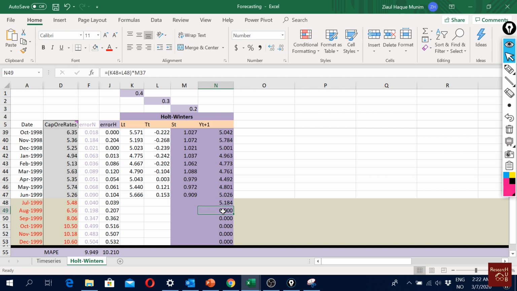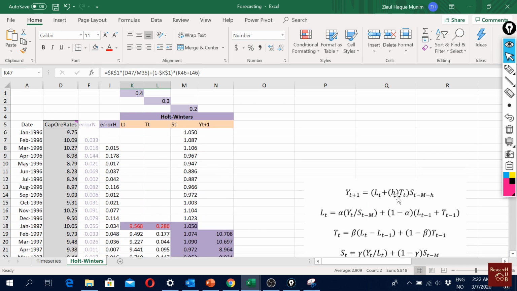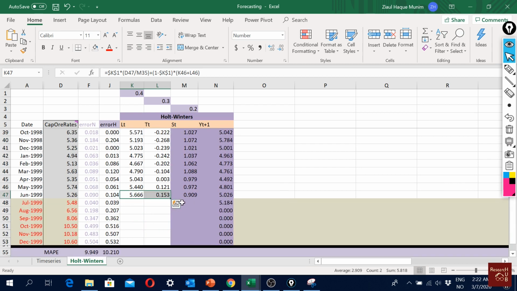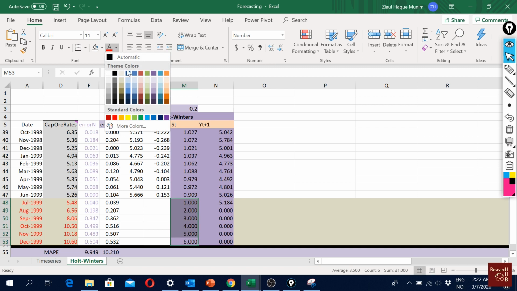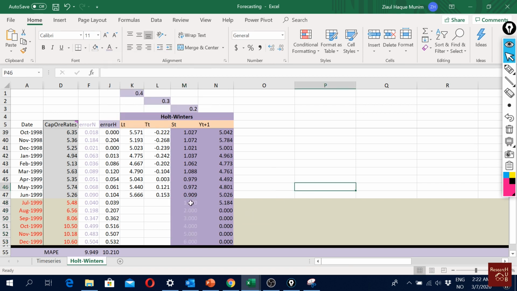But what about the next period? What we are going to do is use these two pieces of information that we had for the last period, and then we'll be using this part of the equation where we can use H to multiply with the trend value to get the forecast value. And for H, I'm going to use some values here, 1, 2, 3, 4, 5, 6. They simply refer to the outsample forecast horizon, and I will make them something that we cannot see. So yeah, something like this.